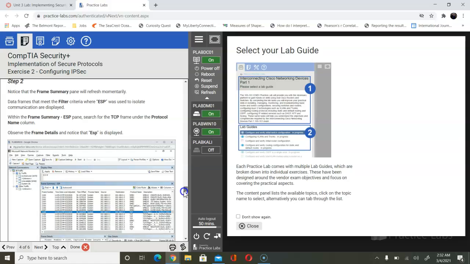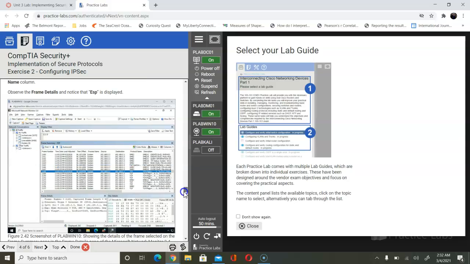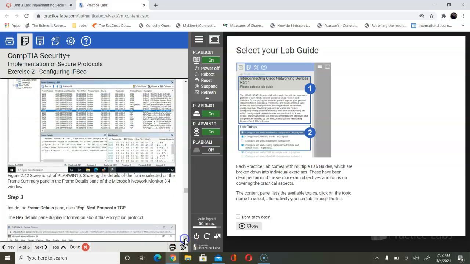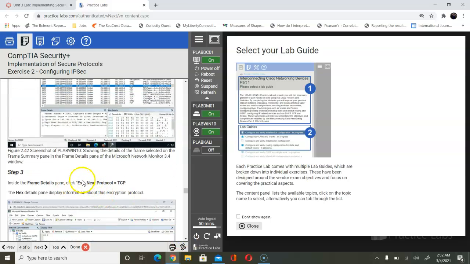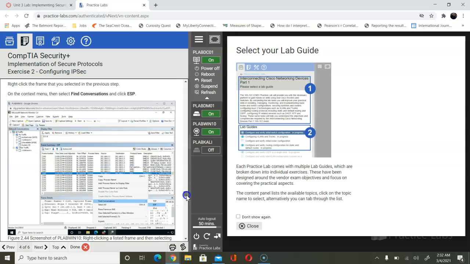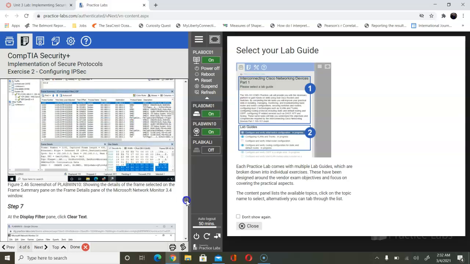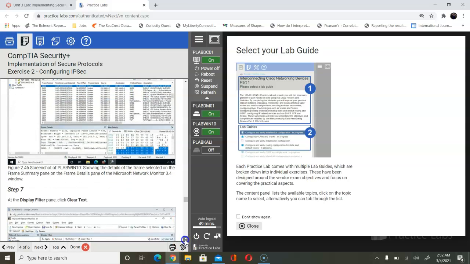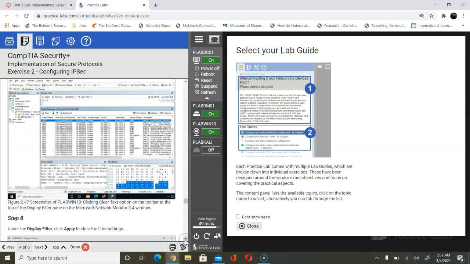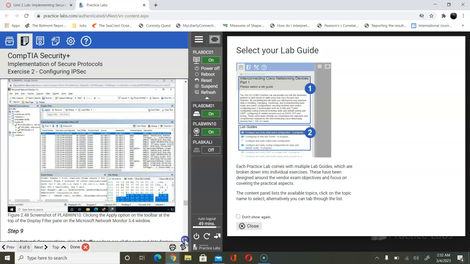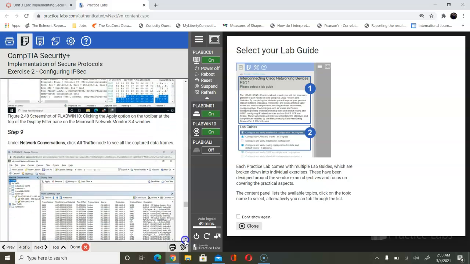Okay, so here in the screenshot it shows you the details for the frame as it would be transferring for ESP next protocol with the frame detail. So as you go further, you will be able to evaluate the frame. Please make sure that you read the information that's provided to you in the explanation, how you will be able to filter, what kind of information that you are going to apply. Make sure that you do that accordingly.